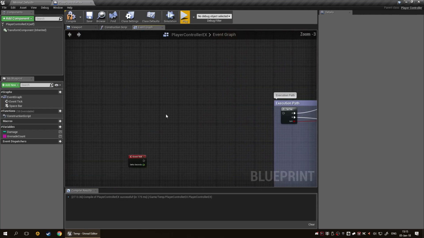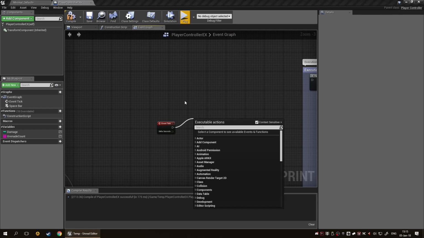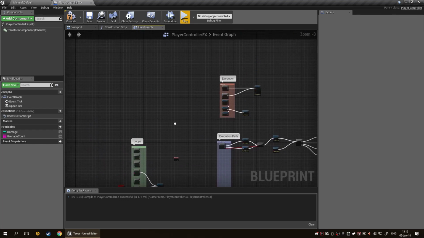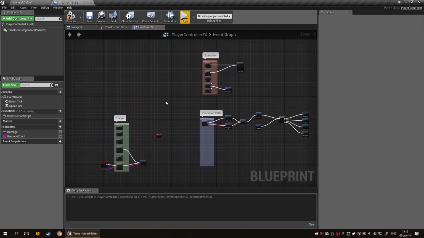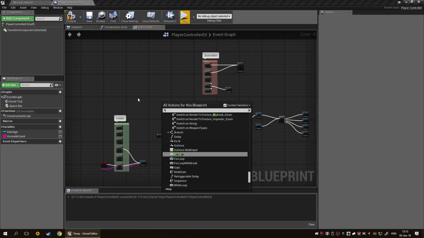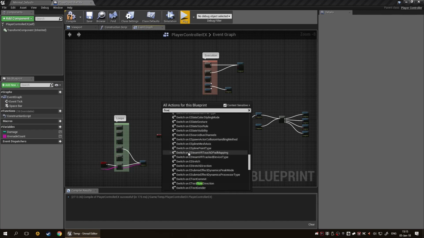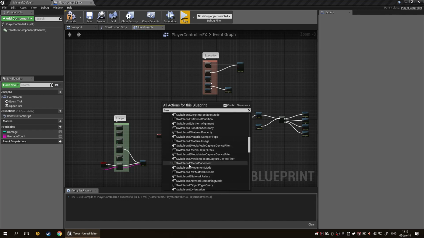You need to somehow split the execution line if you don't want to be stuck just on one line. If you want to do several things at the same time, right? If you want to assign a couple of variables or get a couple of casts, we'll be talking about that in the next video. But in general, these are your execution flow control nodes. If you want to find them, just type in flow, and you'll see this is the flow control bit without the enumeration.